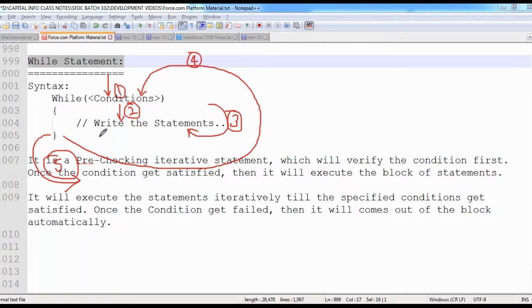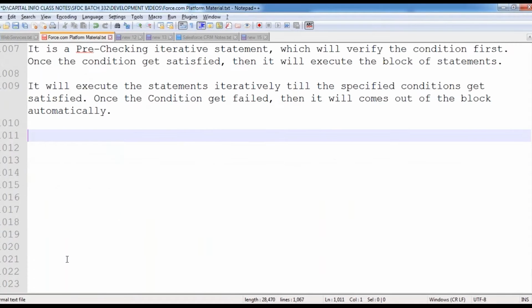So now let's see some practical examples. How can we use this while iterative statement to perform various operations as part of our Salesforce instance? Let's take a small use case here.